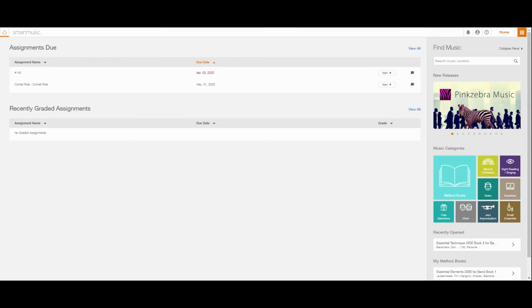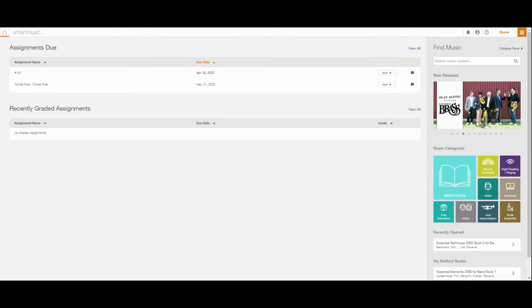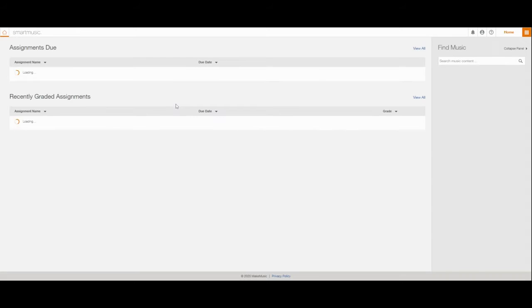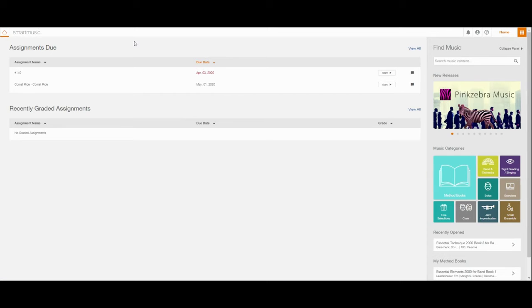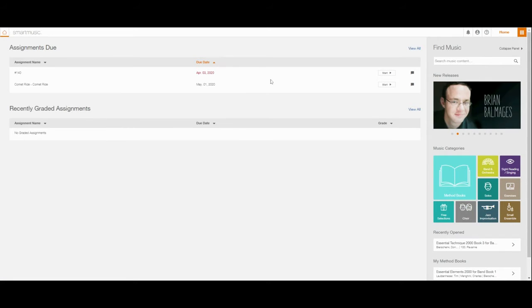We're going to take a second to walk you through the basics of SmartMusic from the student perspective and how to navigate the website. This is the home page. If you click on this home button in the top left, it loads up here. It should bring you to your assignment page and what's been coming up. I haven't put much on there yet, but you can access those from here.